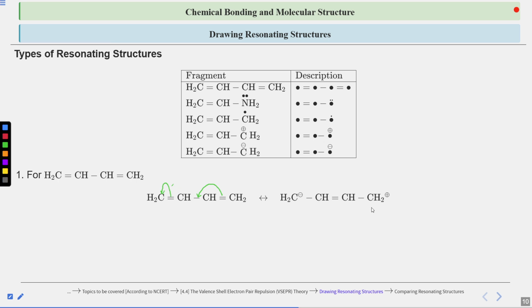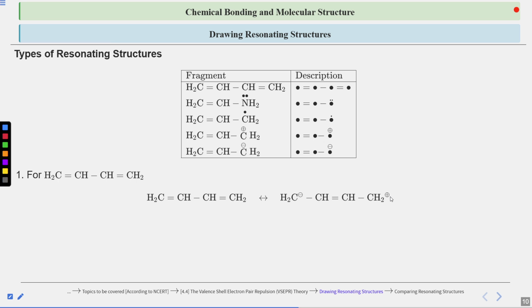Now what will happen? As this electron pair or the bonded pair is moving away from this carbon, therefore it will have a positive charge, whereas the electron source is moving on to the left extreme carbon, so it will have a negative charge. Right? Is it clear? So it's very easy to understand. Now if you look at both the structures, what you can see? You can easily say that the position of the carbon is not at all changing. Only the electron pairs are moving from here onto there.